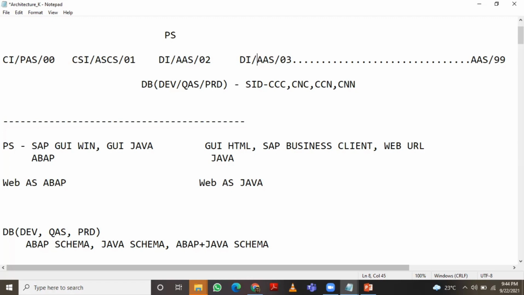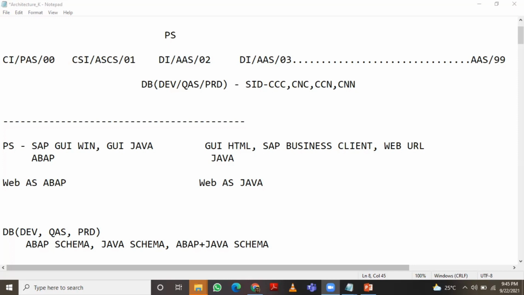We started discussing the 3-tier architecture. The first tier is presentation. We discussed in detail. The second tier is application server. We just started, and the final one is the database. Getting, guys? Yes, sir. No more questions, guys? All of you? No, sir. Okay, good.